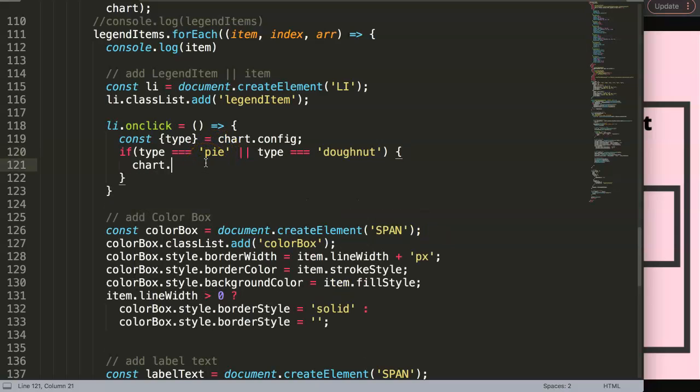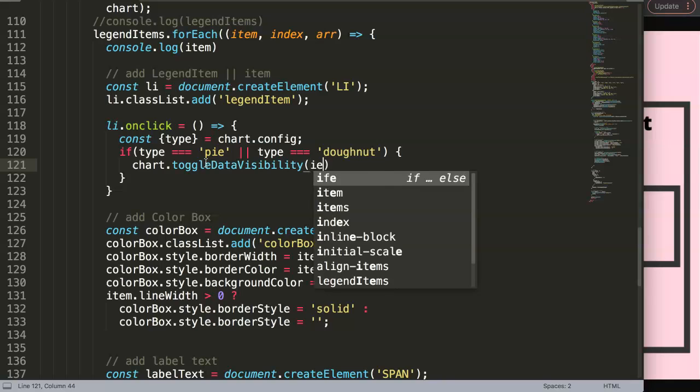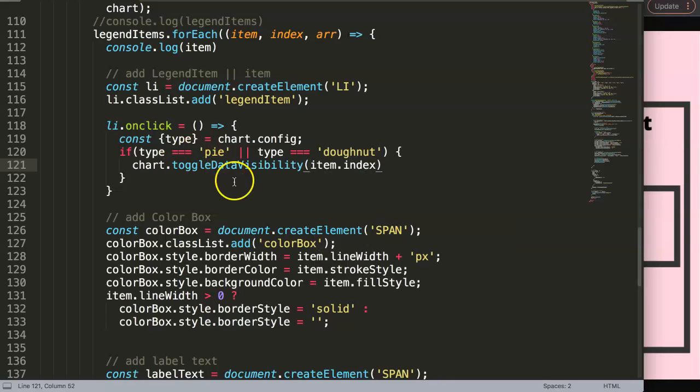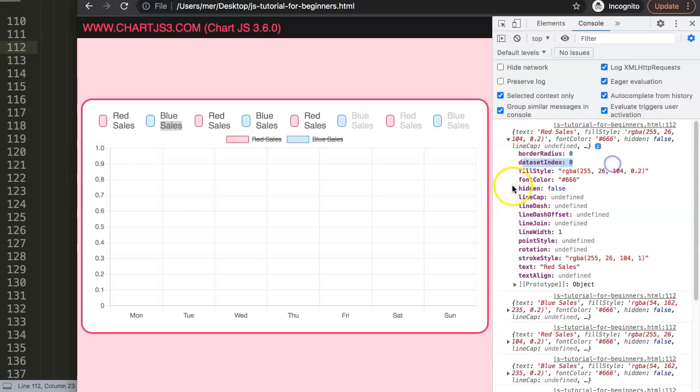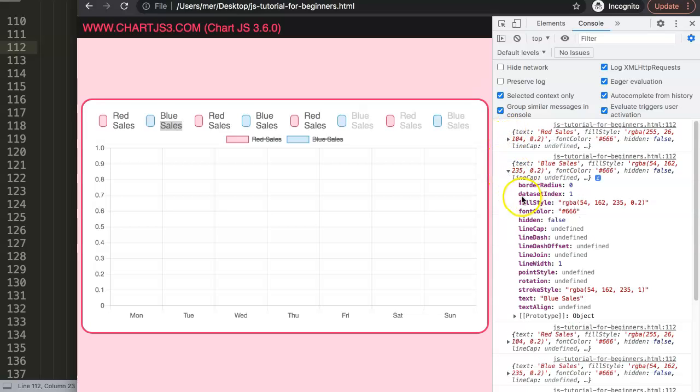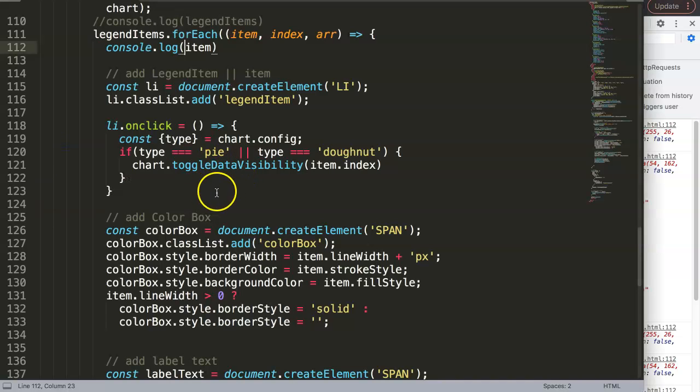In this case we say chart.toggleDataVisibility, then here item.index. So remember, we have all these items here, and I guess now here the index, if you want to look at it, where can you find it? You want to toggle the data in the dataset index. As you can see, we get the information here and dataset index number 1. However, pie chart and doughnut chart have a different structure. That's why we need to do this. So once we did this one, we're done here. And this is only, of course, for the pie chart and doughnut chart.